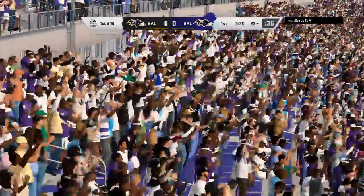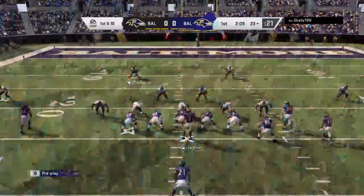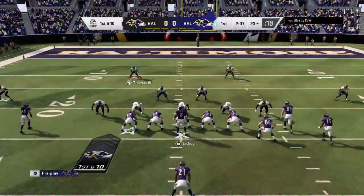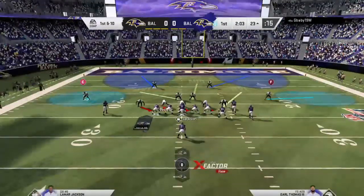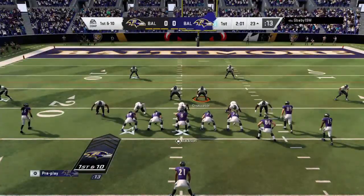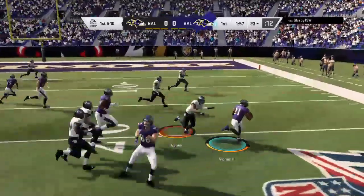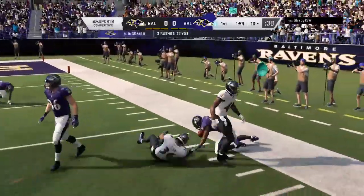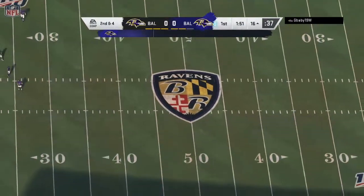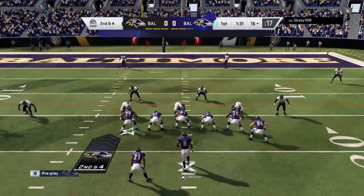A couple of nice carries back-to-back here, establishing the ground game a bit. Yeah, these aren't bare-bones runs now. I mean, they're getting substantial yardage, the kind of yards you're looking for, right? Let's go ahead and use a cliche. Stay ahead of the chains, right? 5 or more yards each time, that's what you're looking for in setting a tone and getting your offensive line going. Good sign on the opening drive. And he'll be brought down short of the 15, but a really good move on the run. It's a 6-yard gain on the ground, and that'll make it 2nd and 4.